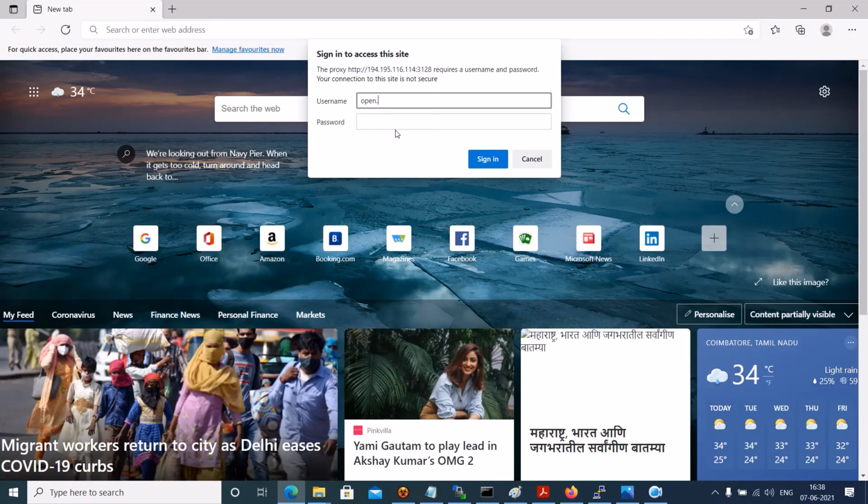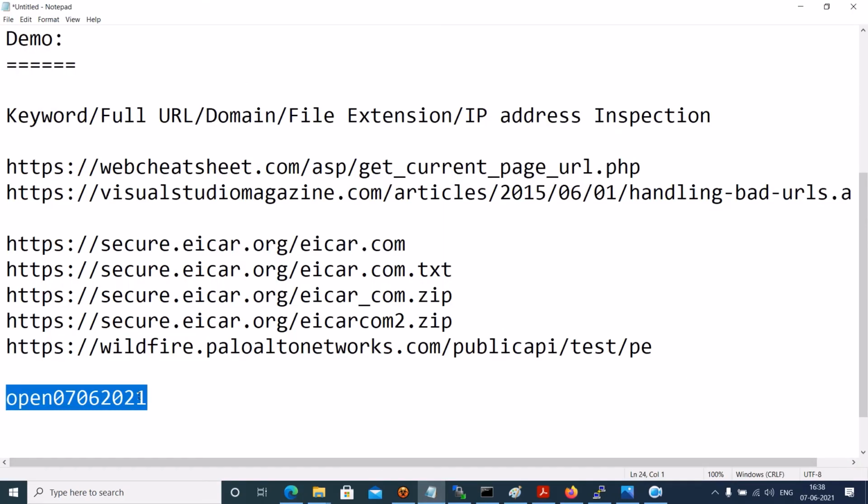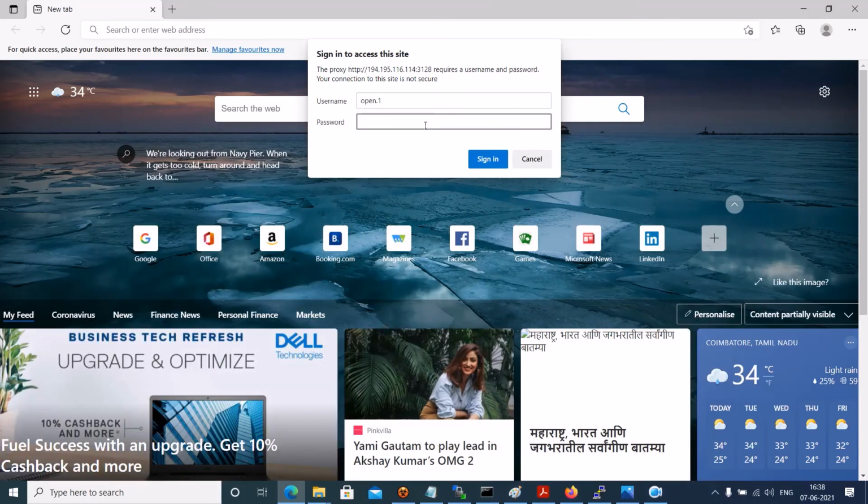So open.1 followed by my old password, which is the password that I copied lastly. Actually, it should not authenticate me for sure. Good, it didn't work. So this was my last password, right? Just copying it, putting it back in the password field, changing it to .1 and trying it with the old password. No joy.